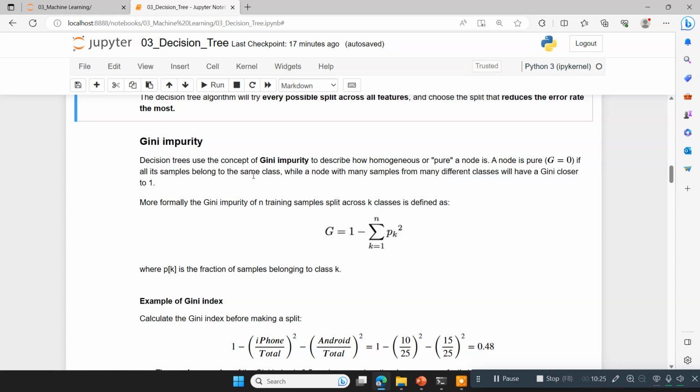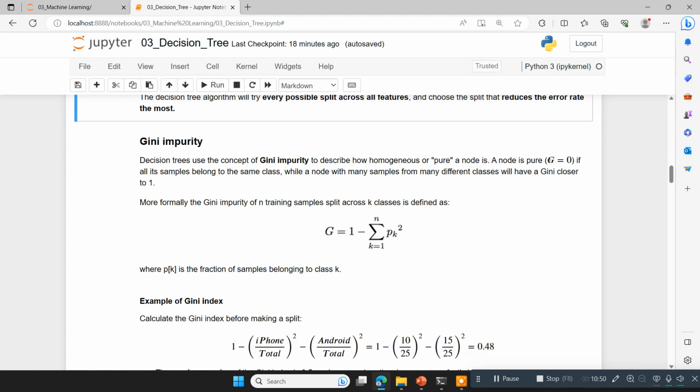Understand, if all the observations or samples from the data set belong to the same class, then we say the node is pure. Otherwise it is not pure. When a node has many samples belonging to different classes, then we can say the Gini is closer to 1, meaning impurity is there.